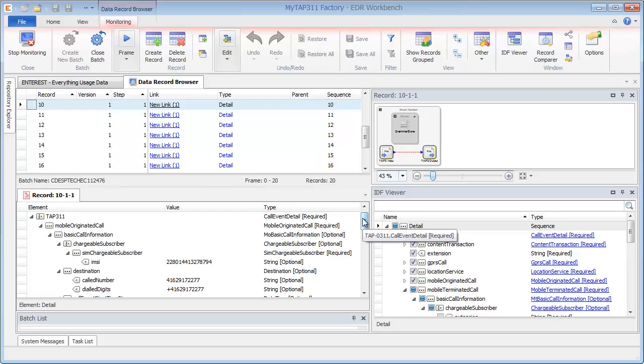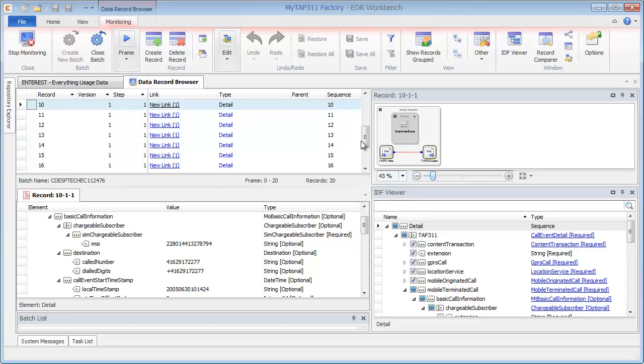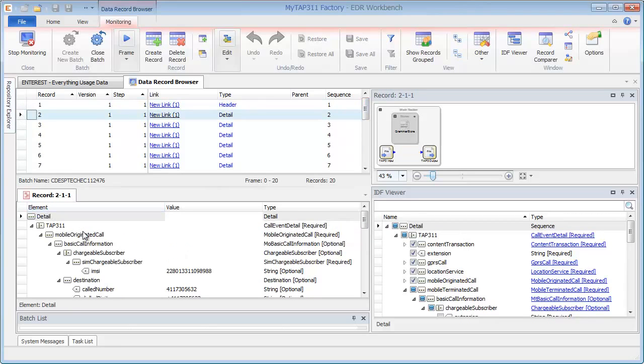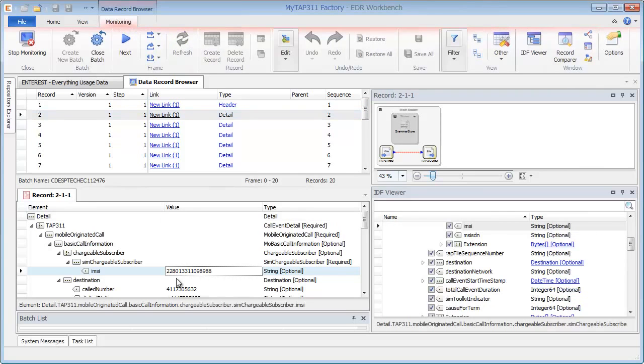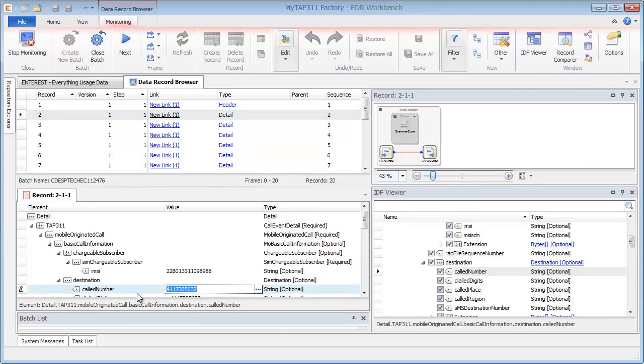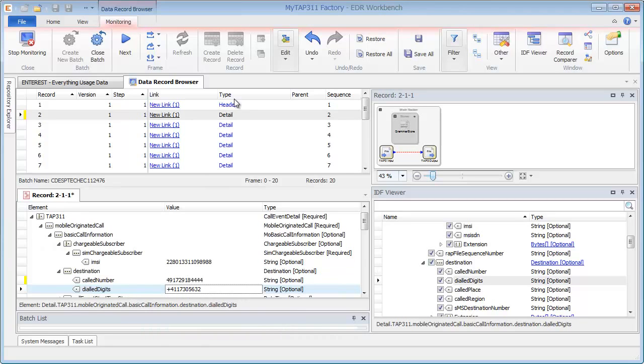And furthermore, I can even go in now and say, well, for record number 2, for whatever reason, I want to create a test CDR with a different number. I'll just put in a different phone number that was called, and that was 49172918444, which happens to be my cell phone number. And I have now changed that here visually. To really change that in the file, I'll have to actually save that back. And to do so, I just have the save button.